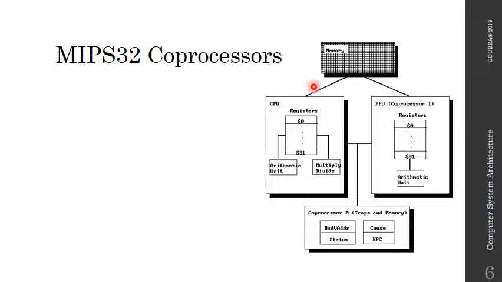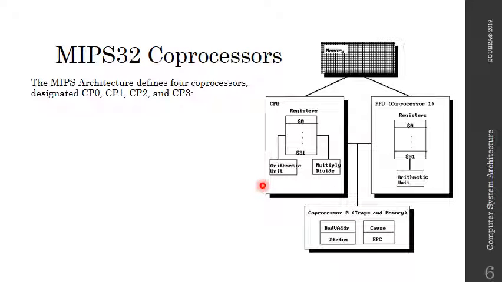So we have the main processor, a coprocessor, and another processor that we're seeing here. This one deals with floating point, and this one deals with traps and memory. And those who are taking the OS course can notice trap, and we'll see the relationship between what we're talking about here and the OS course. I'm not going to cover this one either in that course. All I'm gonna focus on is the main CPU of the MIPS architecture, and these are not the only coprocessors, and we're gonna see that we have up to 4 coprocessors.